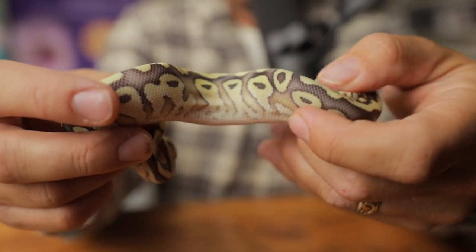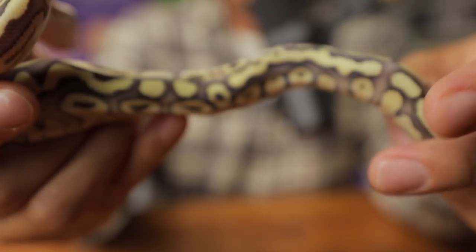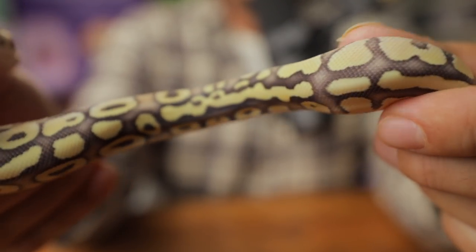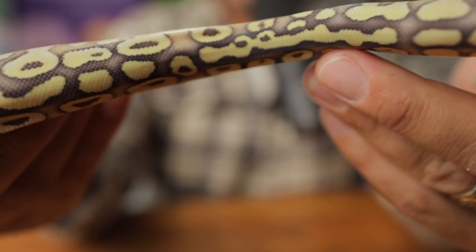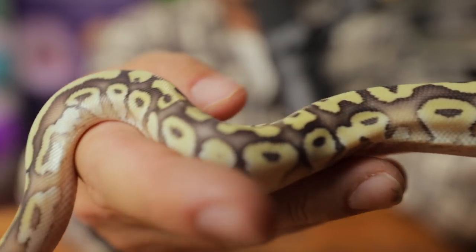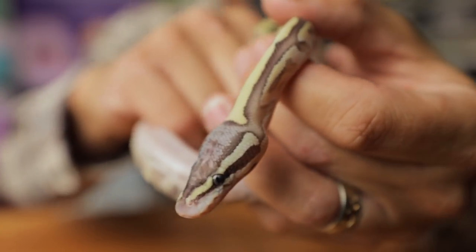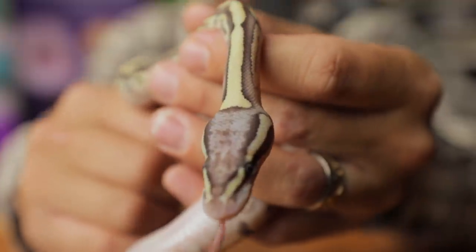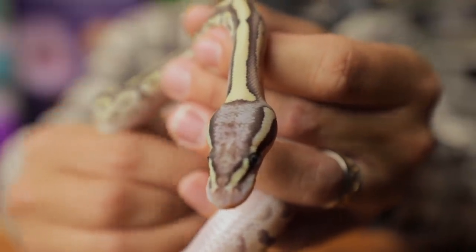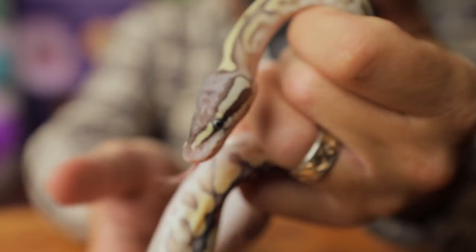Just look at all the blushing coming up in between the alien heads on the sides. It's just like nothing but blushing. There's almost like no solid colors in between the alien heads. It's like all blushed out. And then the back has just this long dorsal pattern striping going on. She's just a beauty. Firefly Lesser girl. And then you still got that Firefly head stamp where you got the blushing on the top, but the Lesser kind of brings back in some of that tan kind of coloration. So, oh, just gorgeous animals, man.